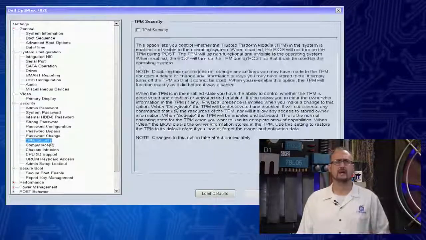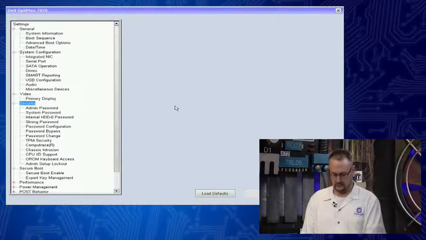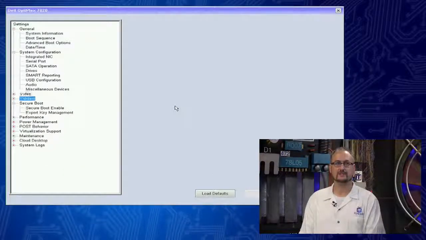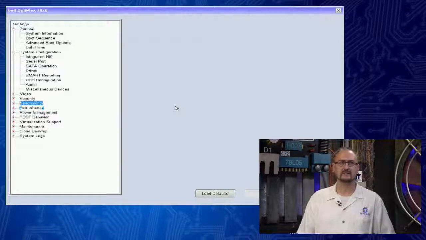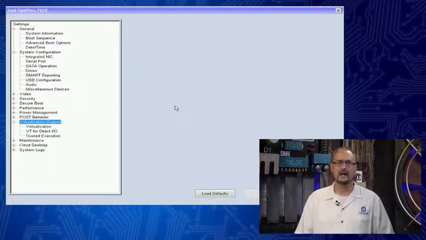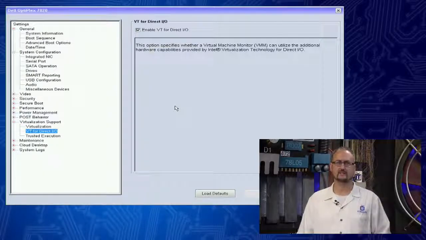Most of the modern systems do support it in your BIOS. In fact, Intel has their Intel VT, and then AMD-based systems have AMD-V, which is AMD virtualization. Let me show you here, because sometimes you have to enable it. Let me go ahead and close some of these off here and make it a little bit easier to move around. You can see that this one does have a virtualization option. It says virtualization support. And when we get into here, notice this is an Intel-based system because you can see the VT, so it's Intel VT, if you will.